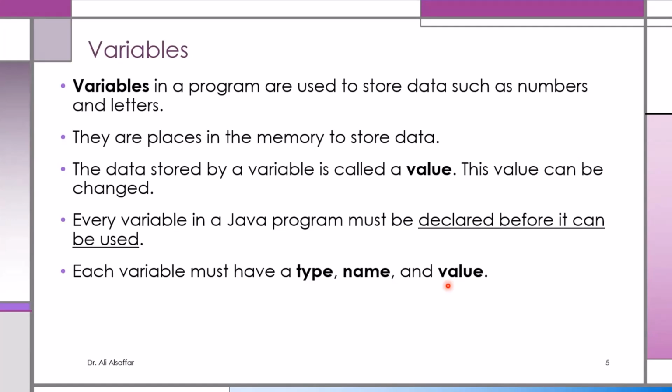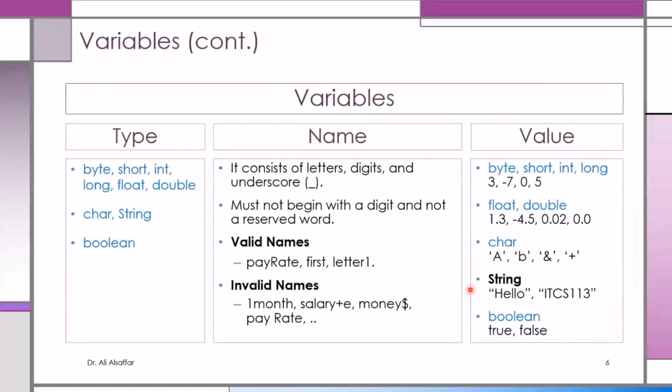In computers, we have so many types, not only real and integer. So let's go over these 3 one by one. We will go through type, name, and value, and see what we can tell Java if we want to define a variable. This table shows the variables. Here is the type, here is the rule for the name, and here are some examples of values. Let's go for type. These are the data types initially that you need to study for Java.